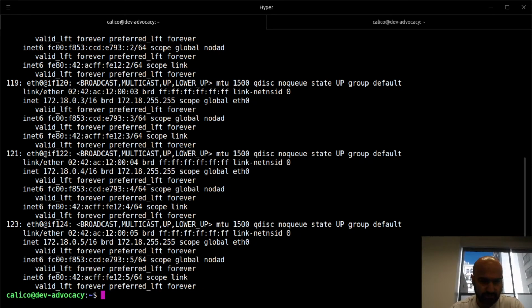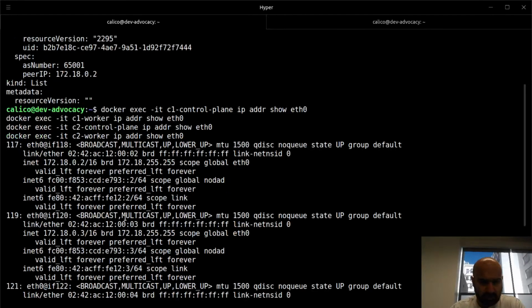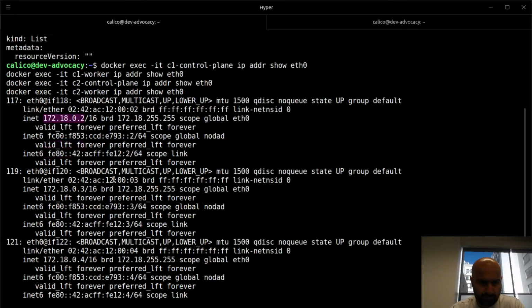I could do better. So first one is control plane. It's going to be 02. Second one is the worker node. It's going to be 03.